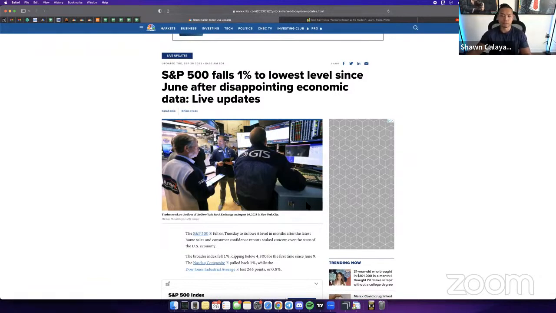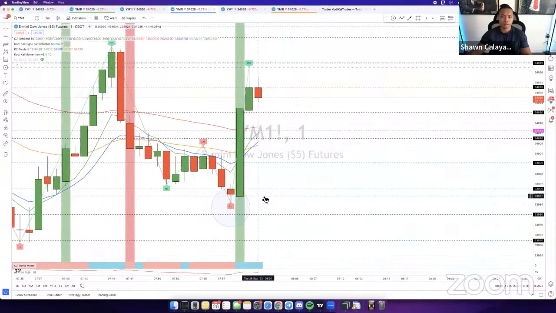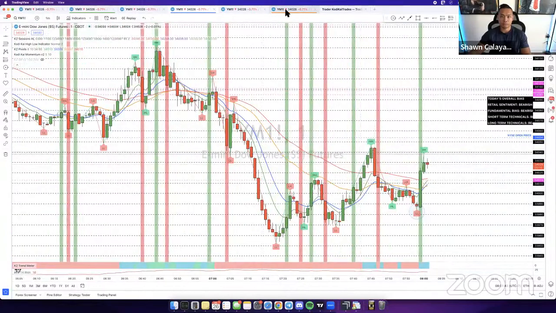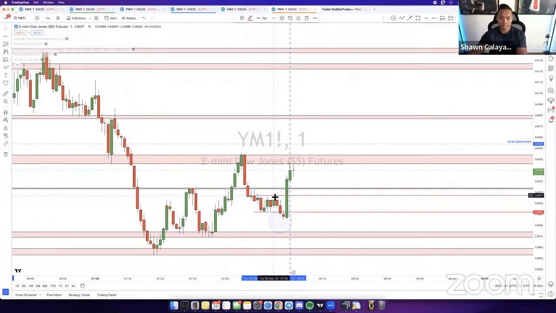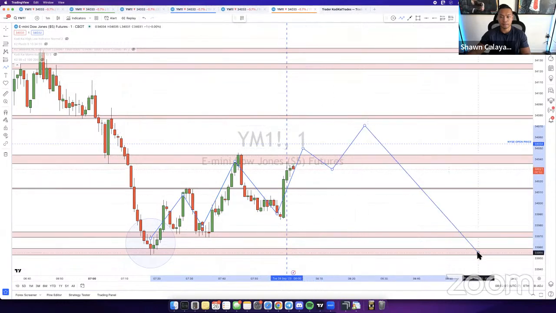So the dip just happened to dip too far down, and then they just spiked price up a little bit. And I think this is a trap. So you can see the price dip down to this point. Let me go to the opening chart. All right, so you can see how price kind of dipped down to this point right here. I think this is a trap. So I think what happened is they're just pushing price up slightly, so more retail traders will enter into buys here, and then it'll just come back down.